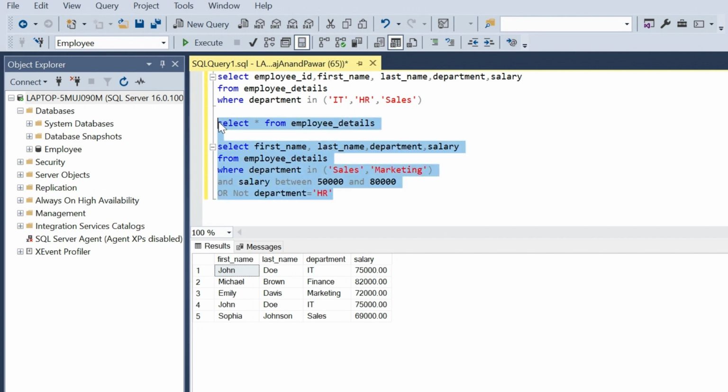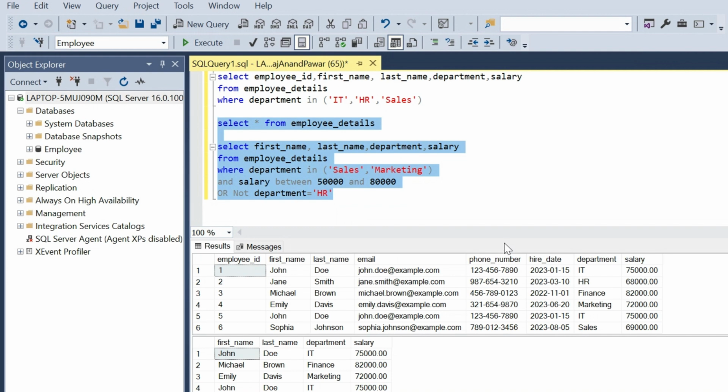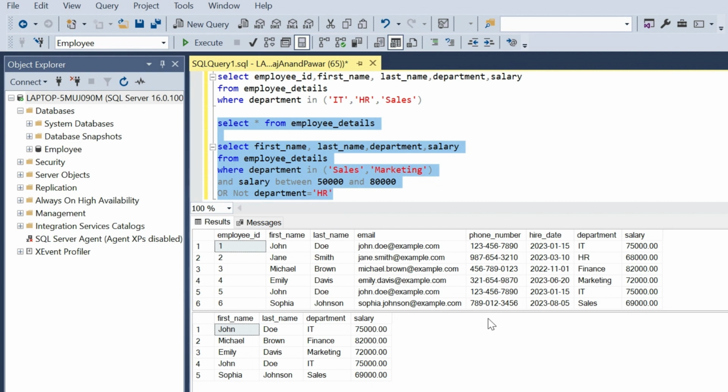So let's compare again. Here you can see the first one is all records and the second one is the filter. Previously we were getting just marketing and sales, and now we are getting IT and finance as well. Just the HR record is excluded because we have put the condition not department is equal to HR, and this we have put with the or operator. So if any of the conditions gets satisfied, then the filtering will work and that filtered data will be shown here in the result.